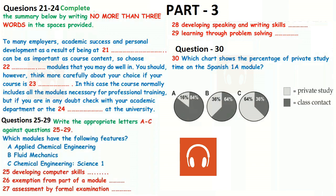I'd like to ask a few things about the Applied Chemical Engineering module. Fine. What would you like to know? Well, apart from the work on practical engineering, what other topics are covered? Some that might surprise you. One that students always seem to like includes interviewing techniques, presentation skills, and producing written reports. They sound interesting. How are they taught? Through lectures, practical classes, and personal tutorials. Applied Chemical Engineering lasts all year, of course, so there's plenty of time.